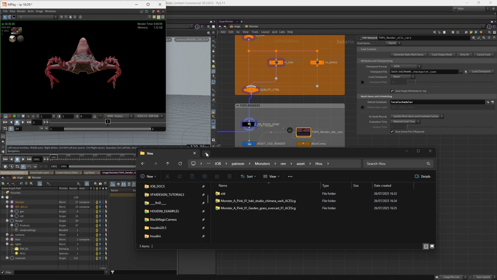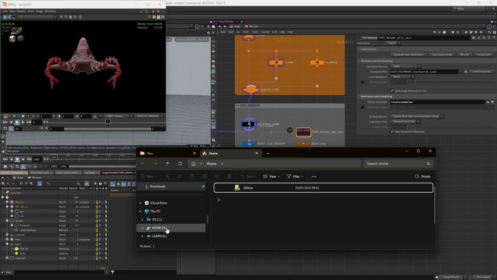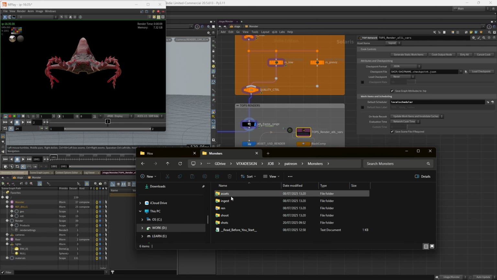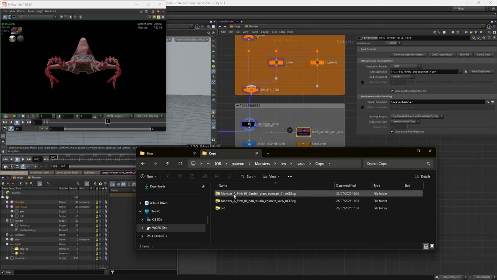And then if we quickly jump, we can create another tab and go back to the project, renders, assets, and then Copernicus is going to be taking those renders and doing the same thing as well.